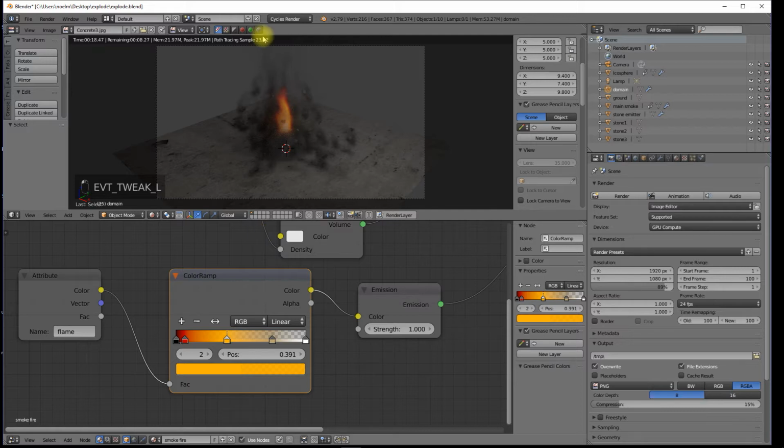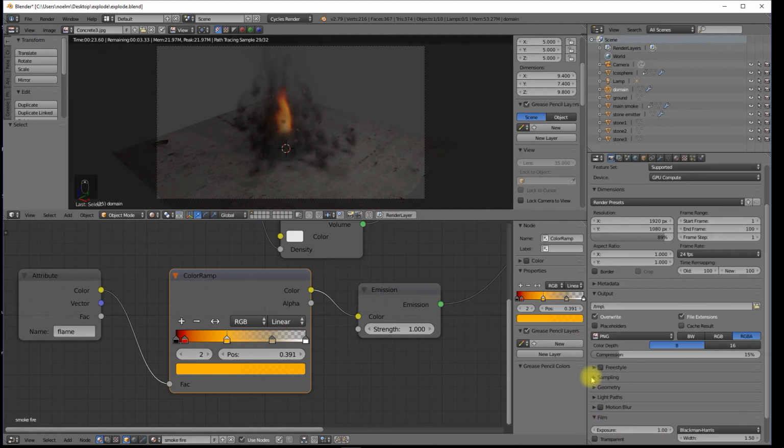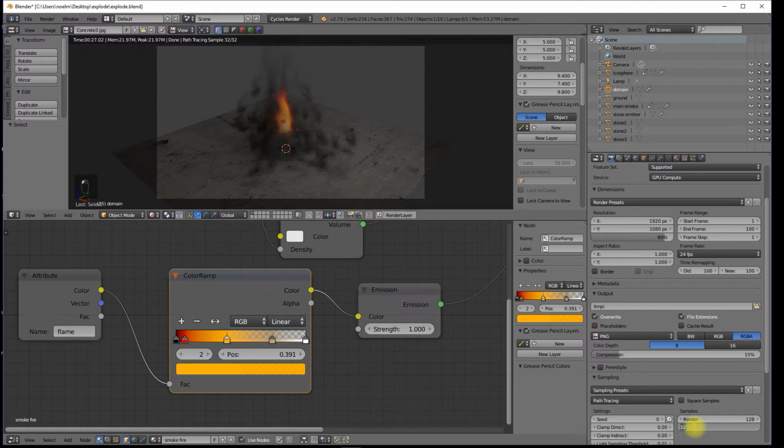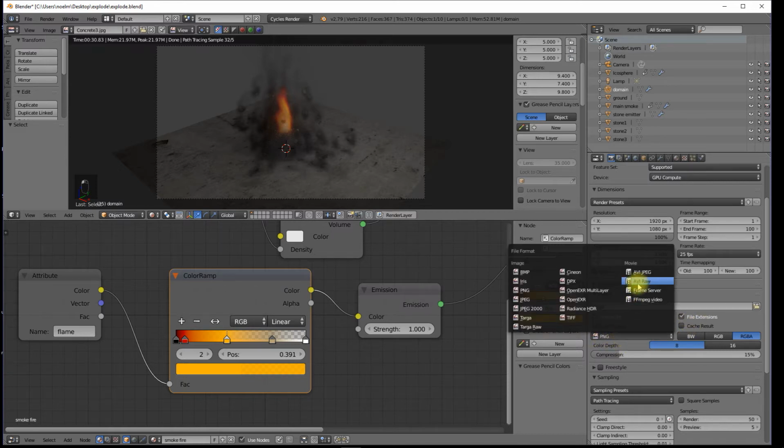I think what's happening here is it's still sampling in my viewport. So let's get into sampling, which is our quality setting, and let's change the viewport shading to 5. So then all it ever has to do here is 5. And we'll change the render settings just to 50 for now. And again, we may have to increase this if we want to increase the quality of our rendered image. Now, at the moment it's at 24, so we want to change it to 25 frames a second. And we're exporting a PNG sequence, so we'll do AVI RAW.